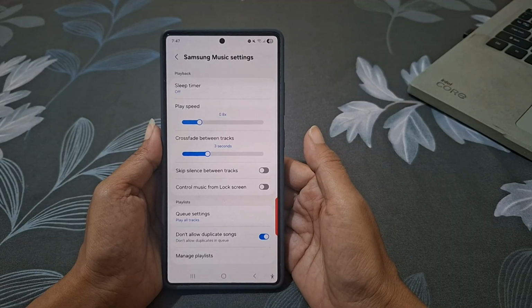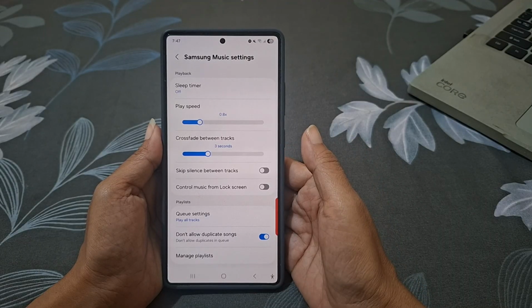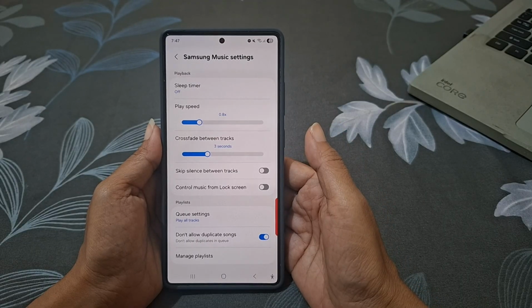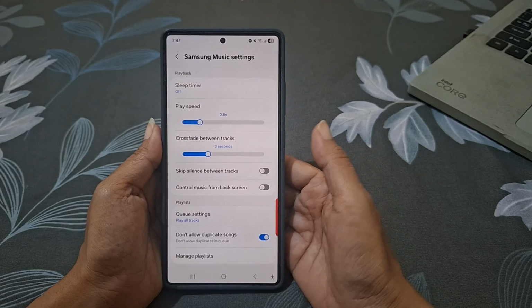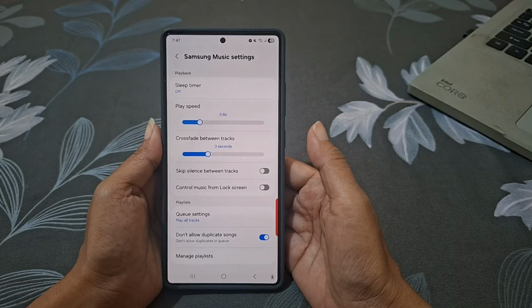If you listen to playlists while working or relaxing, it makes transitions feel smooth without changing the song too much. However, if you are listening casually or want a cleaner song ending, you can keep it off or use a shorter value like 1 or 2 seconds.